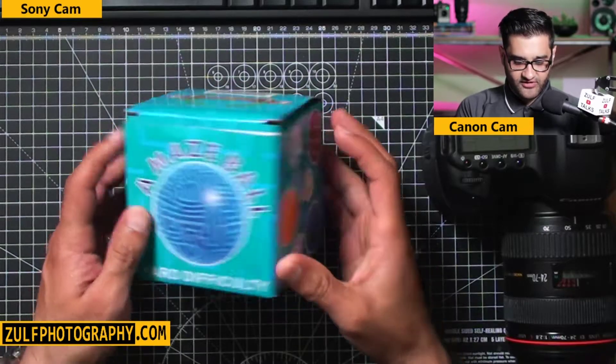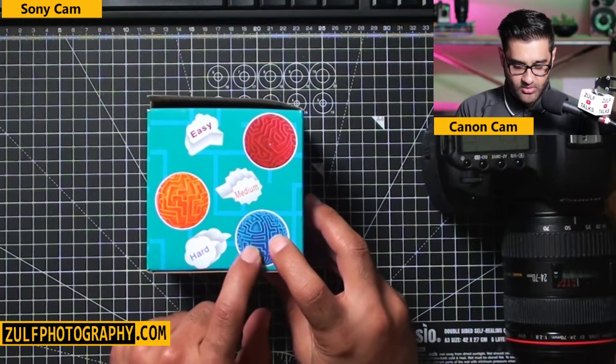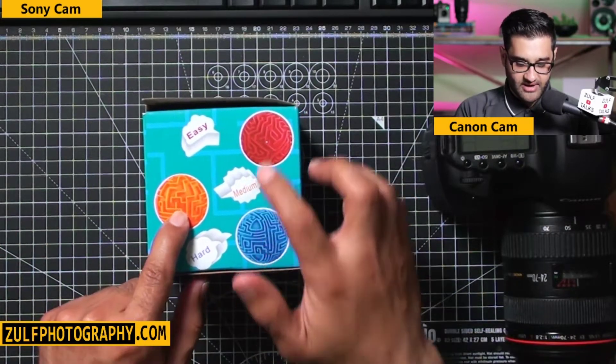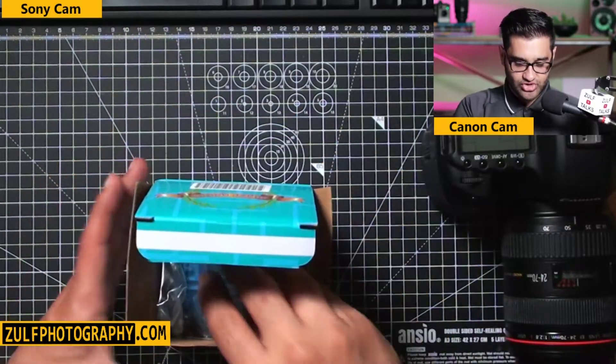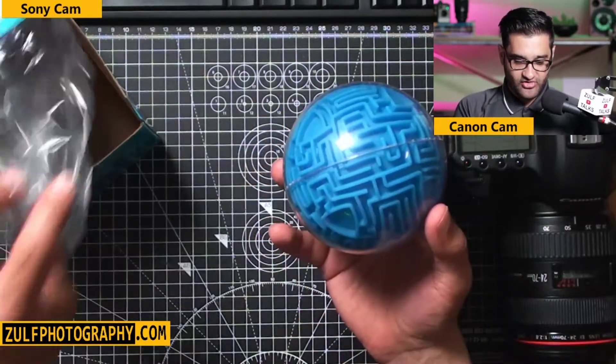It's always nice to see the sizing of these — I've got it in the post. You can see there are different hardness levels: hard, medium, and easy. I had to obviously go for the hardest. The size in the photo did not look too good, so I thought we need to actually look at it and see how big it actually is. You can see here — it's not as big as I thought; I thought it'd be a football or basketball size.